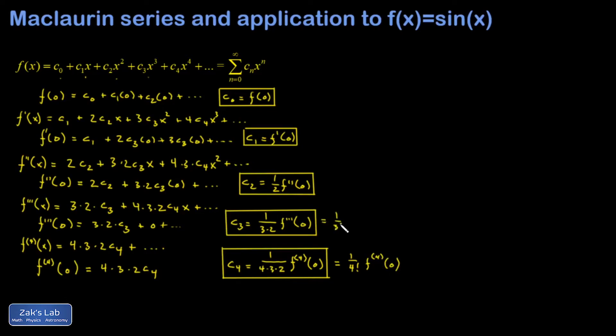c3 is 1 over 3 factorial. Third derivative of f evaluated at 0. c2 is 1 over 2 factorial because 2 factorial is just equal to 2. Second derivative of f evaluated at 0. c1 is just 1 over 1 factorial, which is just 1. First derivative evaluated at 0. And then c0 is 1 over 0 factorial. If you remember that 0 factorial is defined to be 1. And then just to continue my notation here, I can call that the 0th derivative. In other words, the original function evaluated at 0.